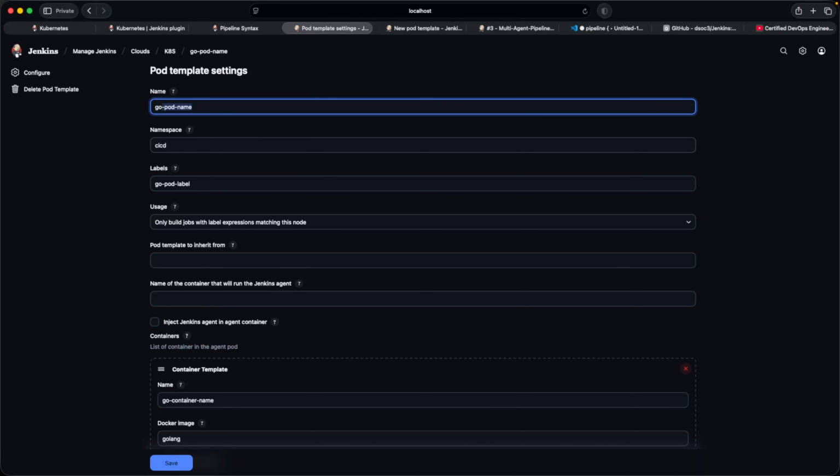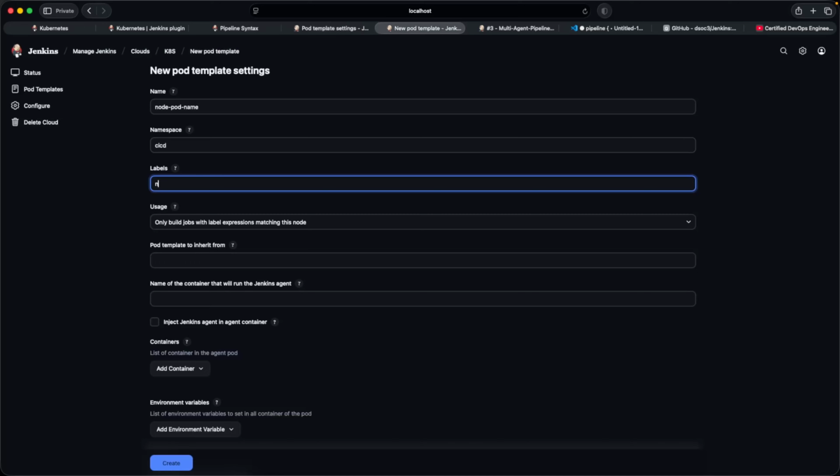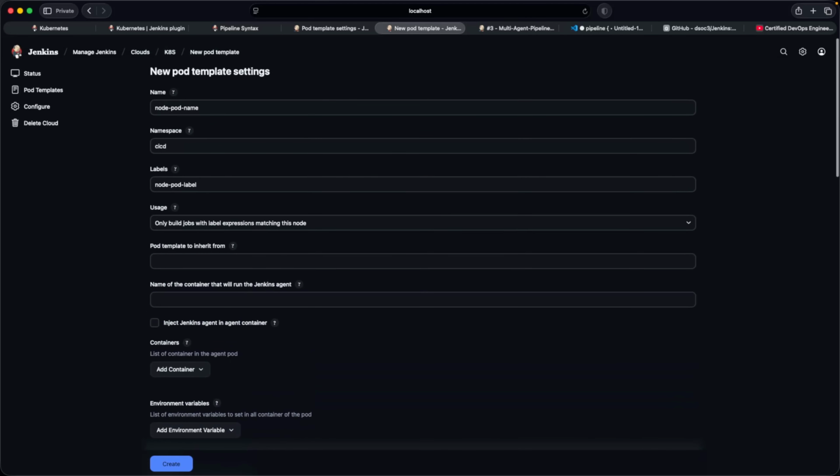Okay, we copy this. Yeah, sometimes it's good, sometimes it's not good. So we do it like this: node, okay, and for the template inject, okay, rest is fine.